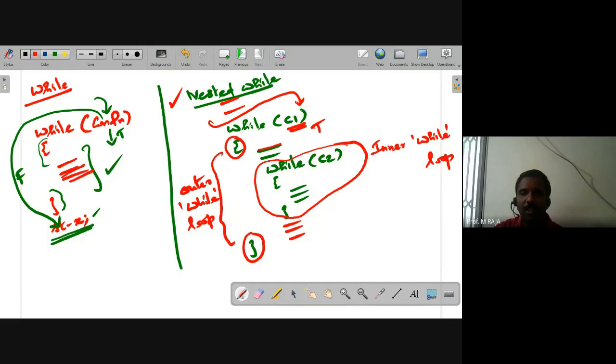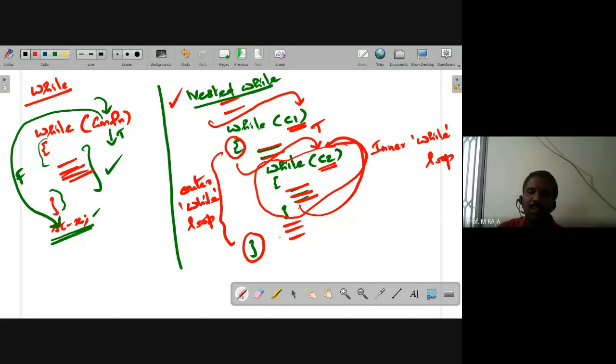Suppose after the execution of these two statements, control enters this inner while statement C2. In case the C2 condition is true, assuming these three statements are executed in the inner while. As long as C2 remains true, these three inner while statements are executed. Once the inner while condition becomes false, control comes out of the inner while and executes these sequential statements.